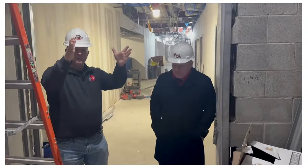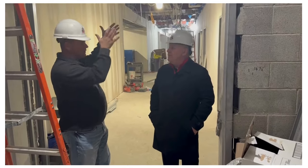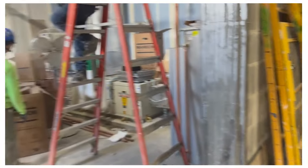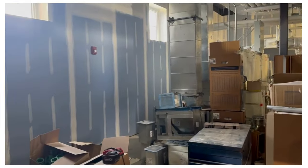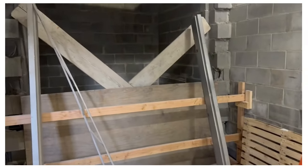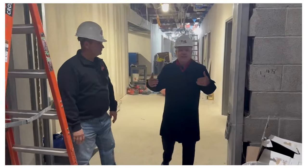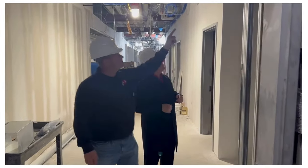We've made our way down from the third floor to the second floor. Right here is the old gym — we're actually breaking through into it. There's the mechanical room, which houses your boilers, all your water sources, air conditioning and HVAC units. There's a new staircase that goes three stories, and on this side is the elevator shaft for the brand new elevator going in. We've stepped through the brick wall and are now in the gym up high where the scoreboard was.